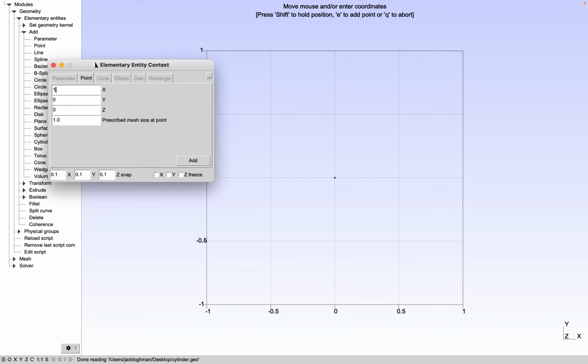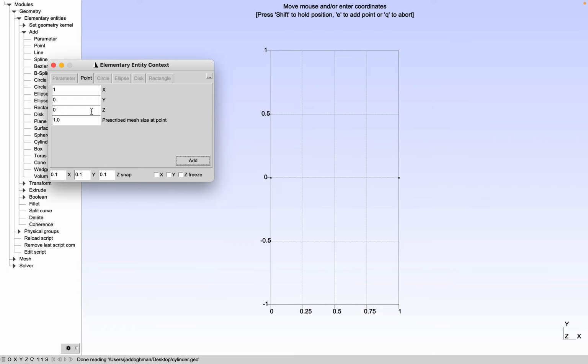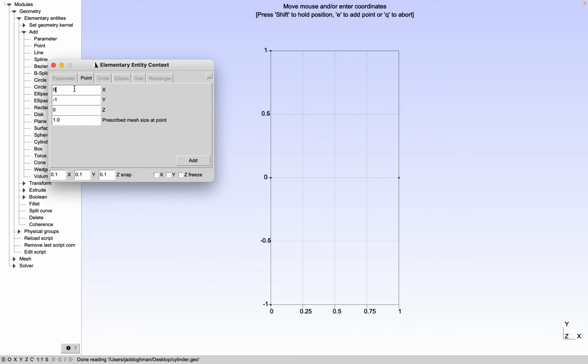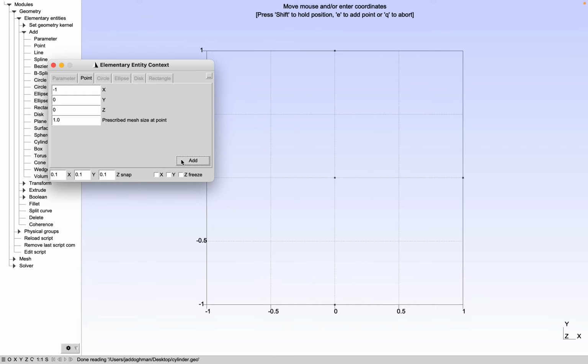Then the small circle will be of radius 1. So let's say that we create the points 1, 0, then 0, 1, then -1, 0 and 0, -1. And then for the big circle, let's say that it's of radius 10.